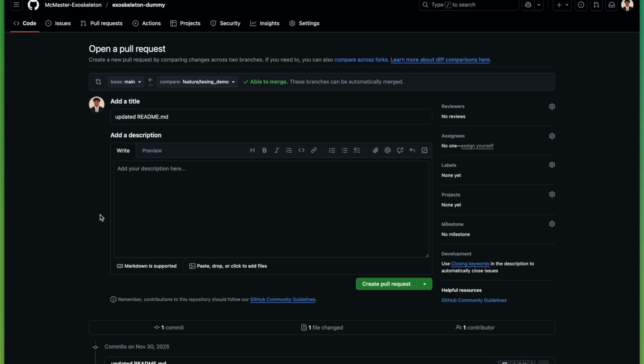Here, just give your PR a clear title and a short explanation. For example, I'll title it updating readme, and in the explanation I'll say adding more information in readme.